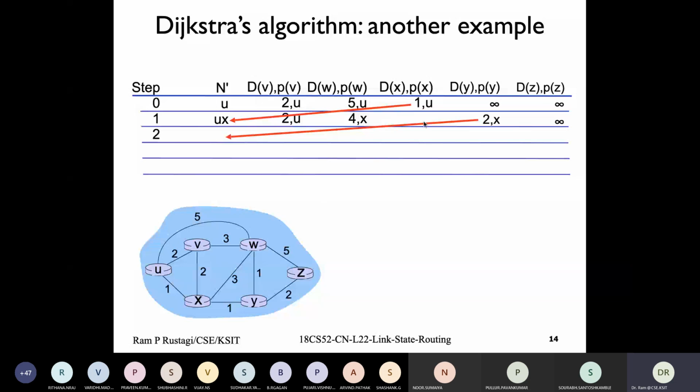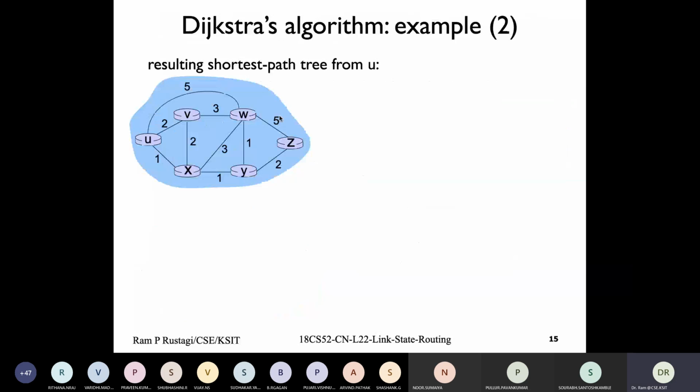So the question I'm going to ask you: I'll give you a graph with costs and ask you to work out this Dijkstra algorithm to find the minimum cost. And that is what we were doing. So work it out yourself, look at the exercises. If you still have issues, then ask me questions. I'll go through the remaining part.